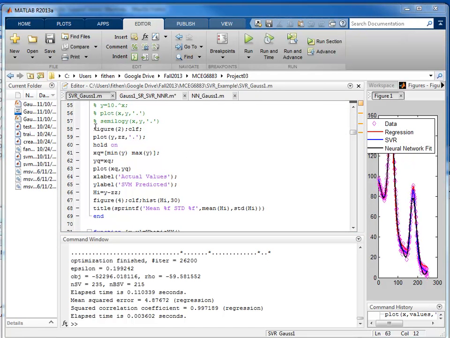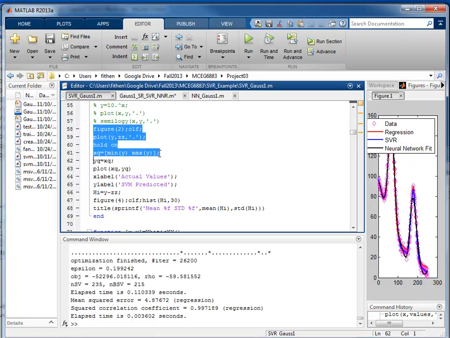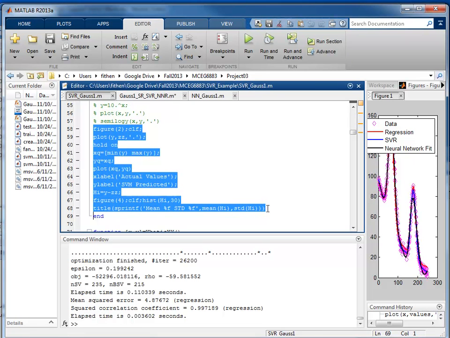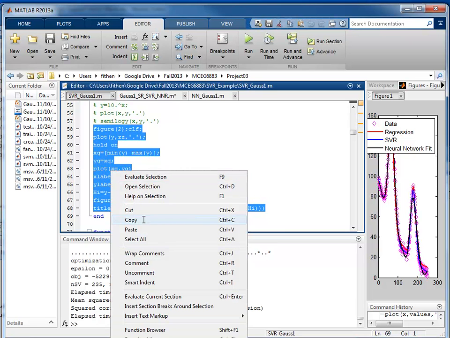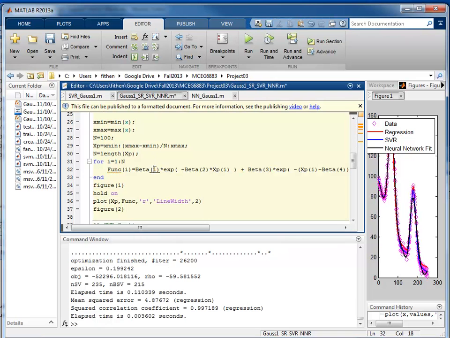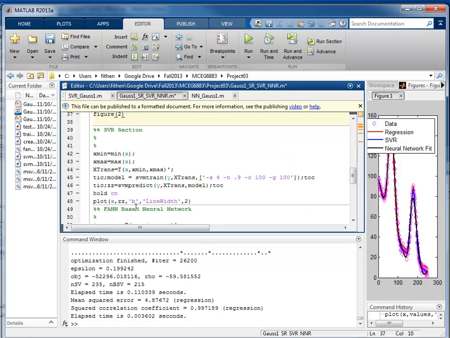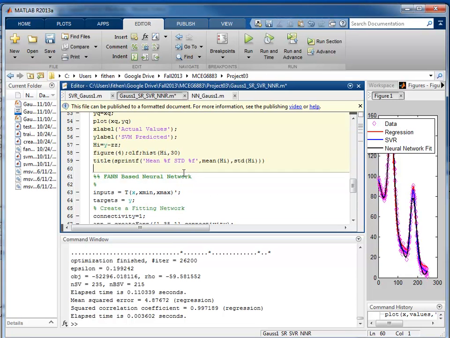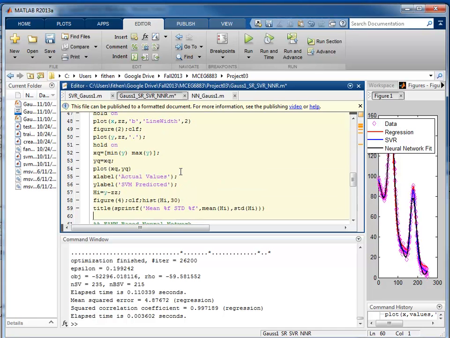And we're going to make use of what we did in the support vector regression. We're going to just simply copy this. Go back, and I think what we'll do first is implement it in the support vector regression section first. Then we'll come back and implement it in the other section.